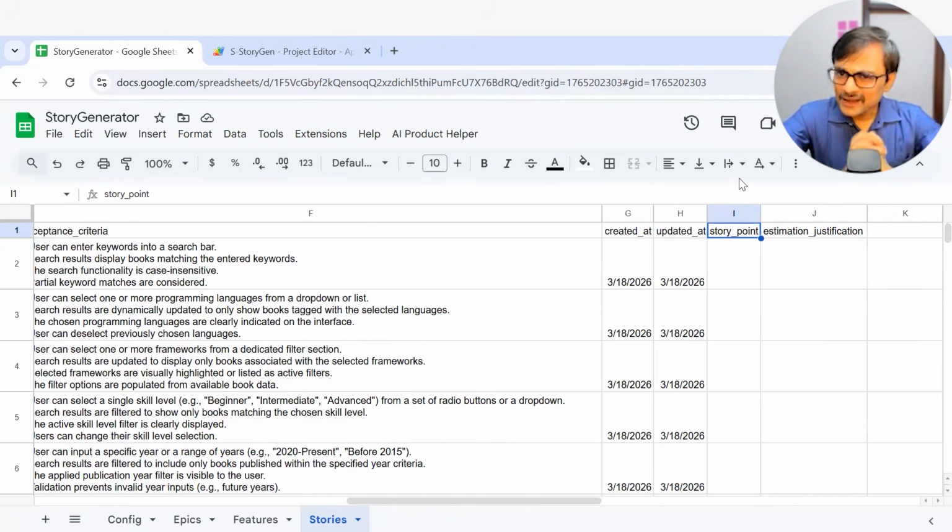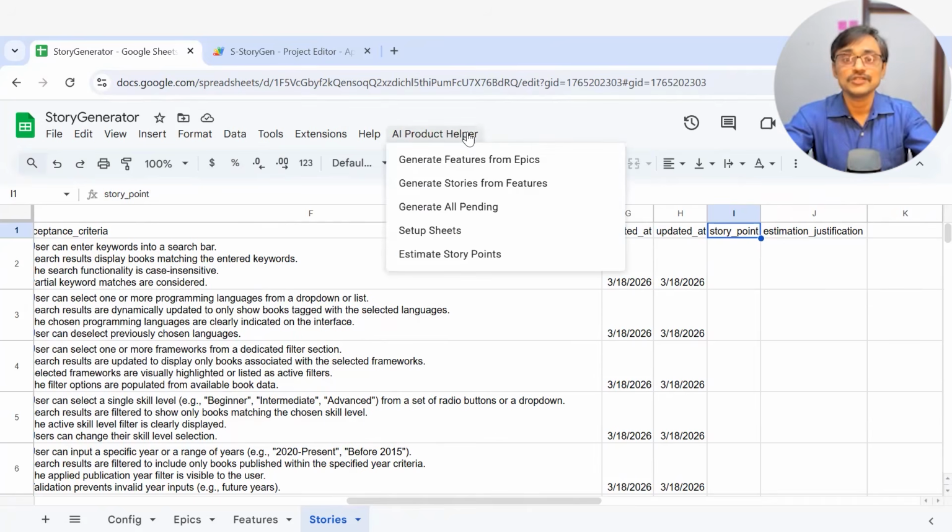Now I got a little further interested and I said, I have 120 user stories. Why can't I get a story point estimation from the Gemini? And not just a number, but with a justification. So I want the Gemini to look at all these 120 records in one go, because the relative sizing should be done, then process it together and put a story point estimation using the Fibonacci series. That's something I have explained, and also write some justification why this estimation is done. Yeah. So again, the code is ready. I just need to click the button.